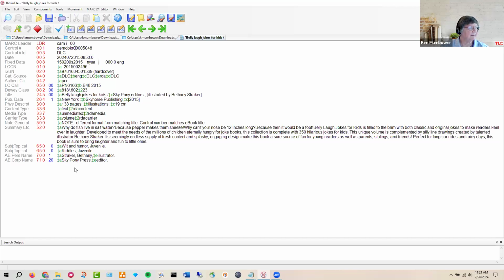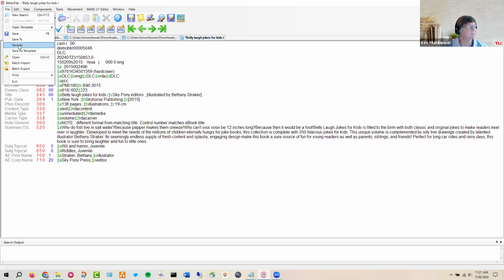Now I could add an item right here, but I don't have to. I could wait and add the item in LS2 cataloging. Maybe I haven't received the book yet. Maybe I just know it's coming, but it hasn't arrived yet. So I don't have an item barcode to scan. So I want to save this to a new output file. I've made the correction. I can do anything else I want on the record, but I'm done.